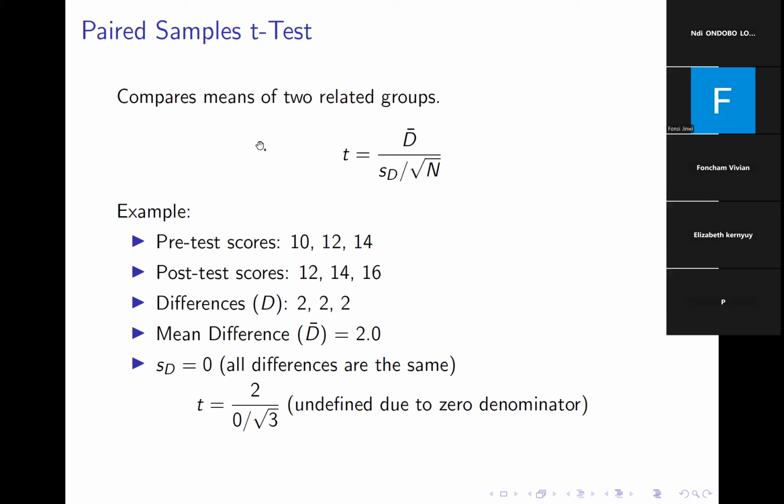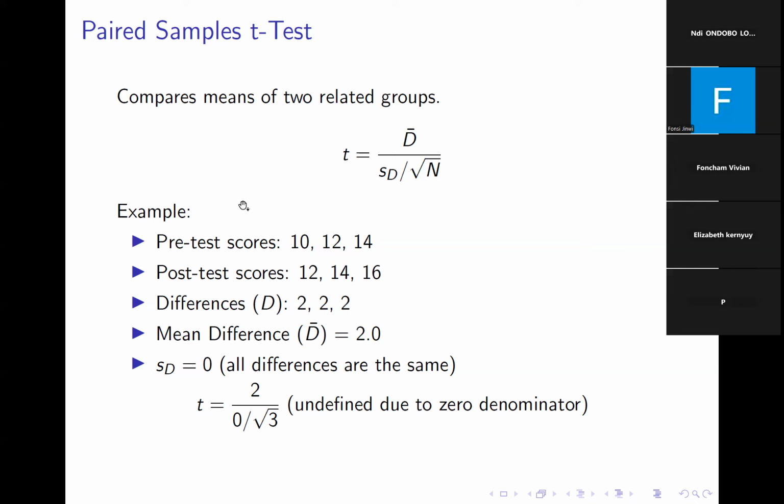If you were doing a study on the same class, let's take the example of a class, in two different subjects, you would expect that the students are reading two subjects. So the same student in the first subject would still be the same student in the second subject. So this is a matching because for every measurement you have in the first group, there is also a measurement in the second group. And therefore it is paired.